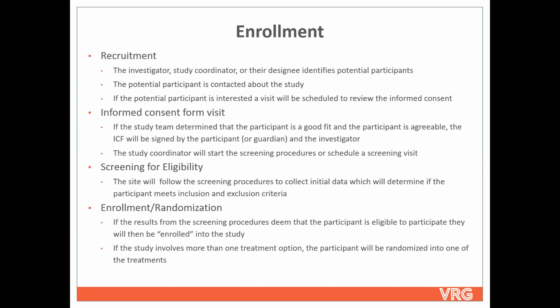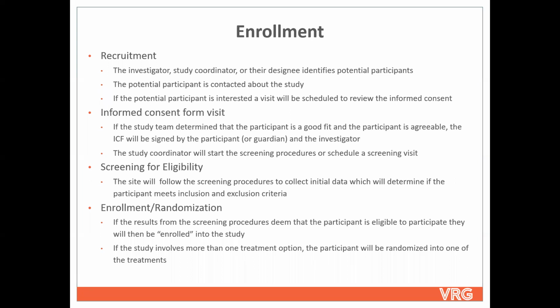And if they are interested in learning more, that is where they would be scheduled to review the informed consent. And they can either come in or do this over telemedicine for what we call the informed consent visit. And this may take multiple visits, but this is where the study team will then describe the study to the potential participant, determine if it's a good fit, and then if the participant agrees that it's a good fit, they're interested still after reviewing the informed consent, then they would sign this consent document, which then says they agree to participate in the study. After the informed consent document is signed, that's when we begin what we call the screening procedures. And no screening procedures can begin until after an informed consent document is signed.